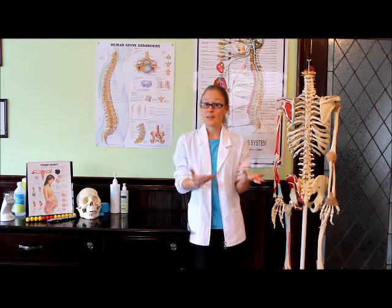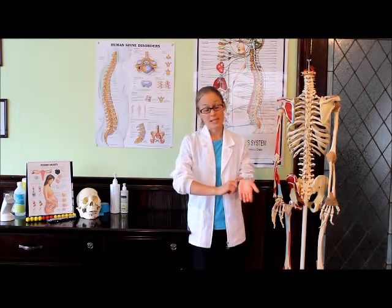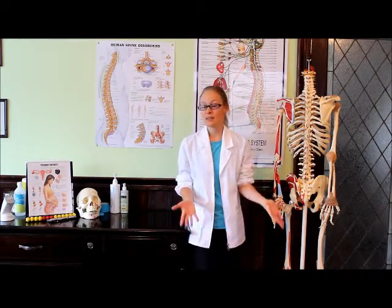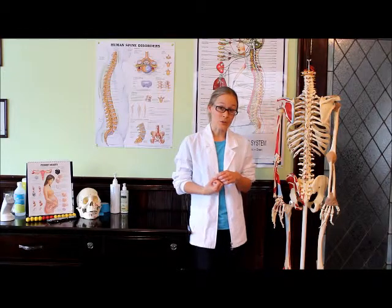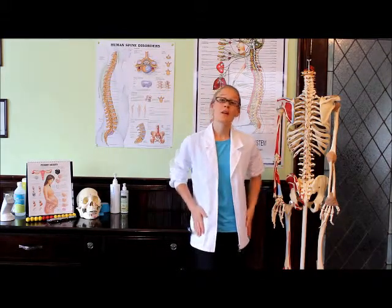An example of a nerve compression disorder is carpal tunnel syndrome. So in that scenario, the median nerve is being compressed within the wrist, and that leads to numbness and tingling in the fingers. A similar situation can happen in the foot, and that's known as tarsal tunnel syndrome. Another example is what is known as meralgia paresthetica, which is compression of the lateral femoral cutaneous nerve, and that leads to symptoms like numbness and tingling in the outer aspect of the thighs. So depending on what type of nerve is being involved, the symptoms will be in a different area.